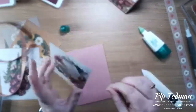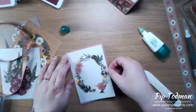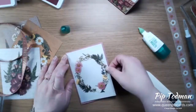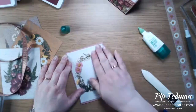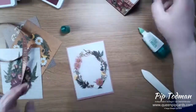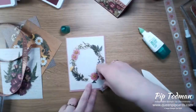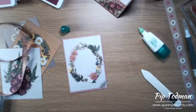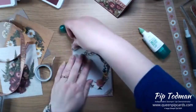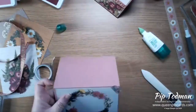Now it is thin paper. Ooh, told you, real life. It is thin paper, so be careful. It won't go down necessarily perfectly, but hey. If you want to move it around a bit, there we go. So I'm going to cheat now that I've got that nasty bit down there, and tuck my edges with a bit of washi, as if I've held it down like that and a little bit up there, almost as if it's pinned to my card. Then we're just going to take my scissors and trim those extra bits off.